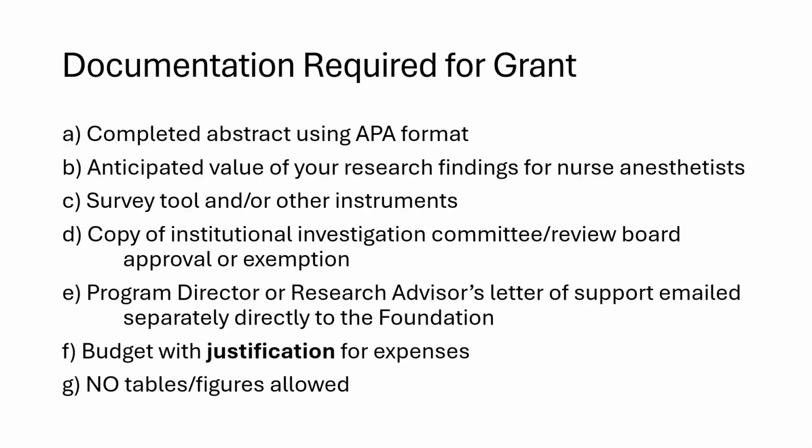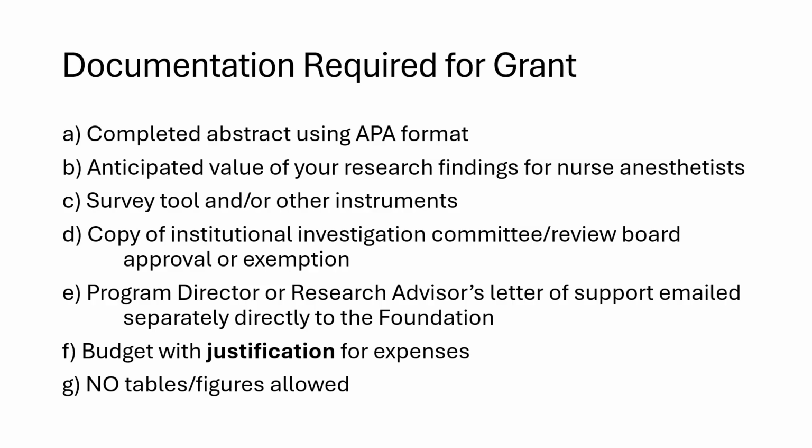So here's a list of documentation required when you submit your application. You will need to submit your references in APA format and not AMA. You will also only include your references in the section of the application that specifically states for you to include the references. So there's only one area to put those. And don't include references in other sections that do not ask for them. There's only one field in the application that is intended for references. Be sure you read through this entire list of things that are required. Some of them may not apply to you, such as maybe the survey tool or other instruments if you're not going to give some type of survey.